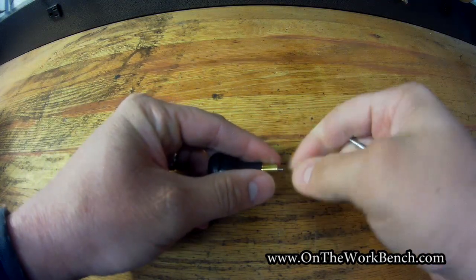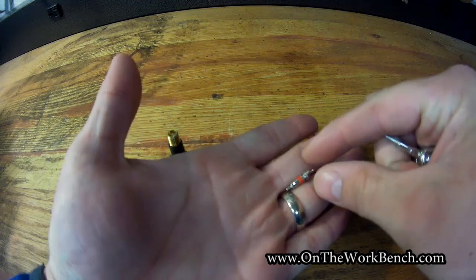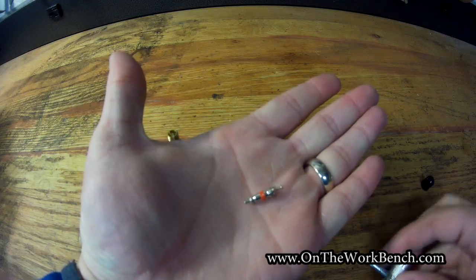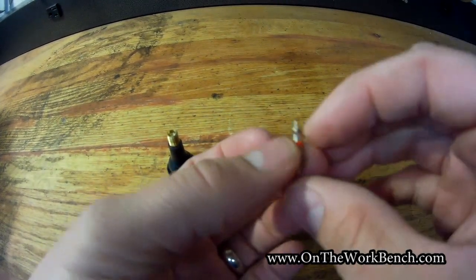Give it a few turns. And then your valve core can come out just like that. You can see this actually has a red seal on it. Sometimes they're also black. They're completely interchangeable. This is a standardized size. And so at the bottom of this valve core, hopefully the focus will be right on camera here.